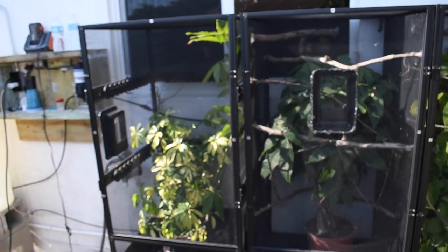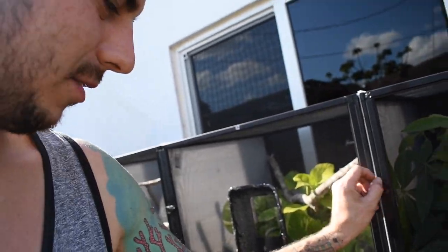This guy was enjoying this to the fullest, but I ended up thinking I needed another one, you know? Who doesn't need another one? So what I did was, me and my buddy Mike, we split this enclosure into two, and I got another female at that point, and she was a little smaller, so honestly, I felt really bad that she was in this enclosure. So I put her in one of these little Reptibreeze enclosures, and the original guy, I'll show you here in a second, he went into a Reptibreeze because, let's see if we can find him here.